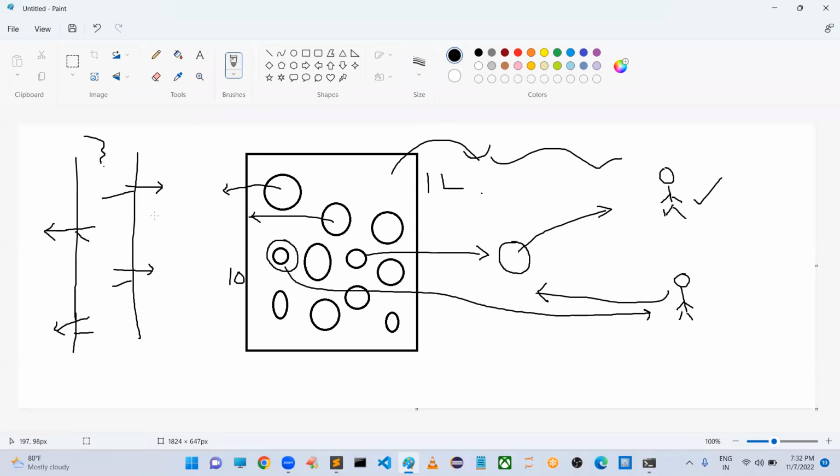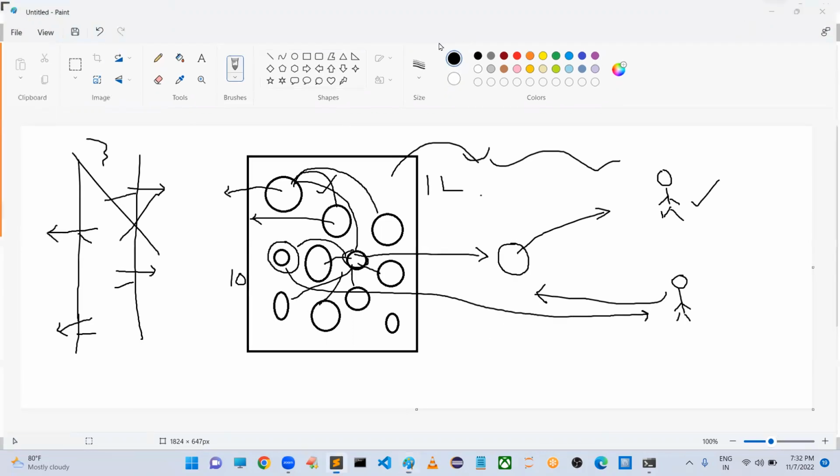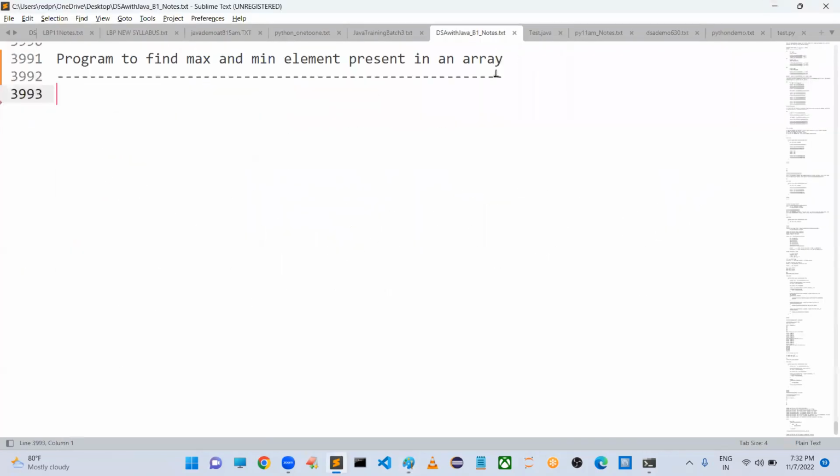Forget about this, I am talking about this. Sir, I take the first apple and compare it with the remaining apples. Suppose I get a smaller apple, then in my point of view this is the small apple, and I compare with it: is there any apple less than this size? Like that I will do. This kind of thing we have to apply while calculating the minimum and maximum element present in the array.